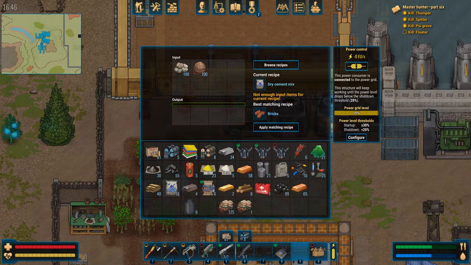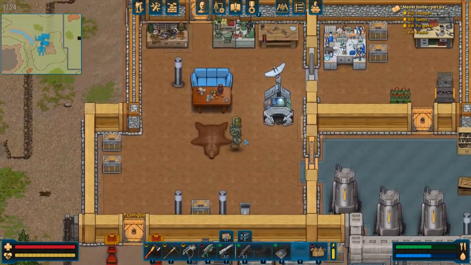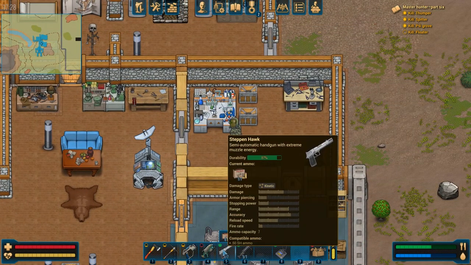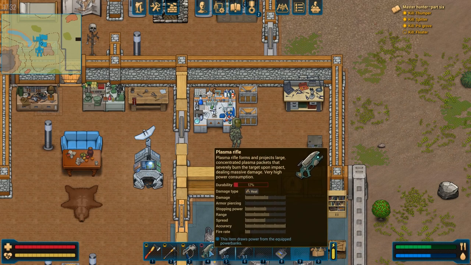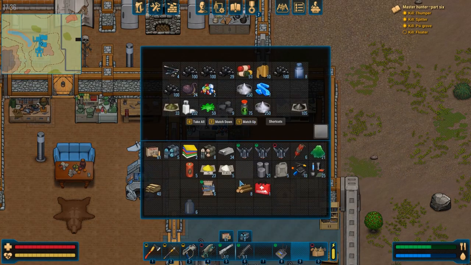Thank you very much. And as I just tidy up my inventory here, the only other real between-episode crafting that I did is make some more ammo for the Steppenhawk. So a little bit more ammo for that. Plasma rifle's almost done, and it's not a small amount to put together the stuff for a plasma rifle. So I don't know if I'm going to get another one of those immediately, but we will definitely work on that.